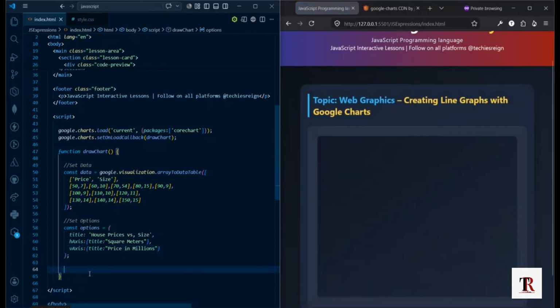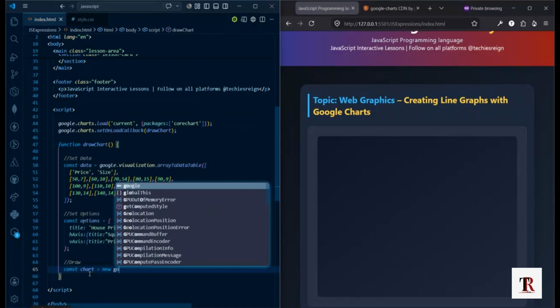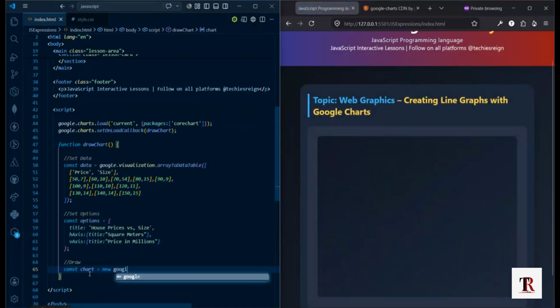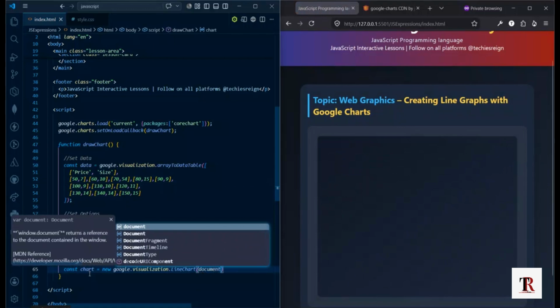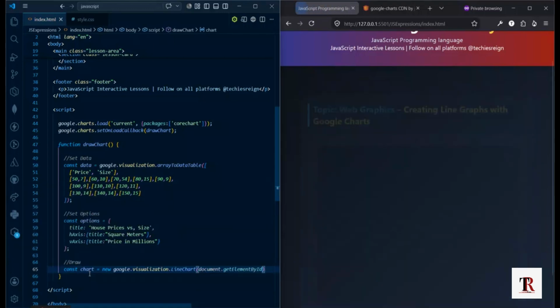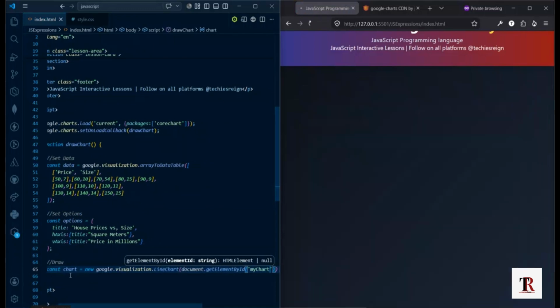So now that we have our options, it's time for us to draw. Let's go ahead and draw the chart. Let's make a variable and call it chart, and then call the new google.visualization constructor. What do you want to draw? We want to draw a line chart. And so we can just go ahead and use document.getElementById to target our ID of my chart.